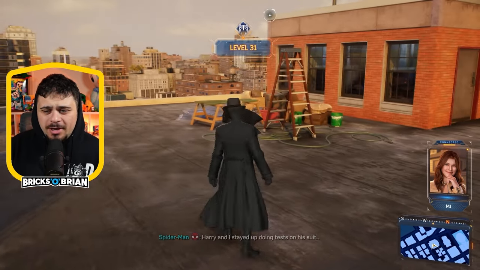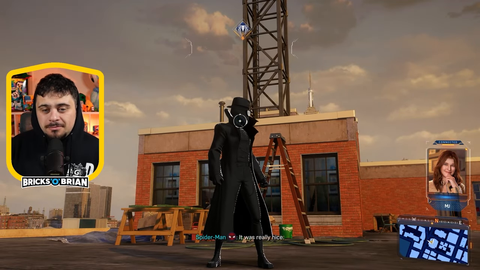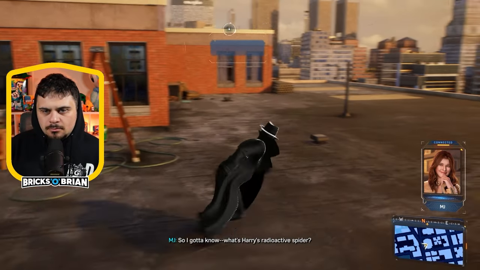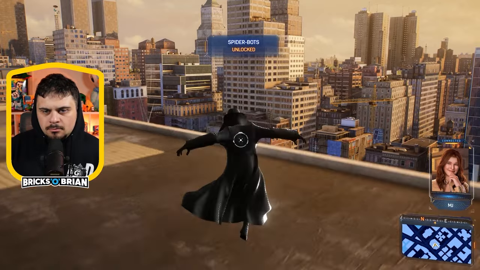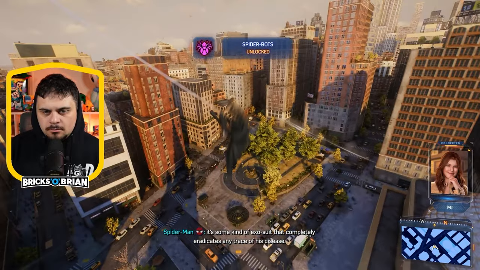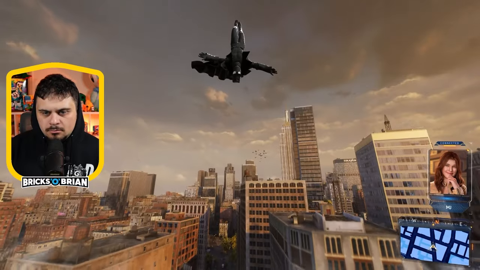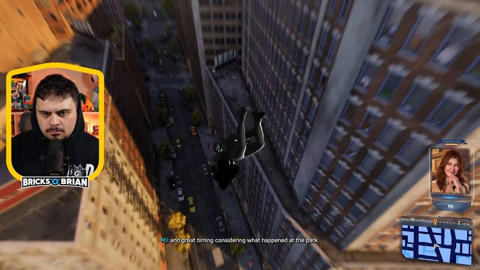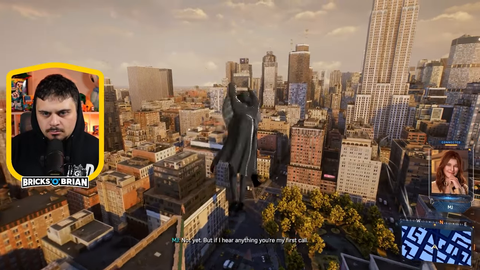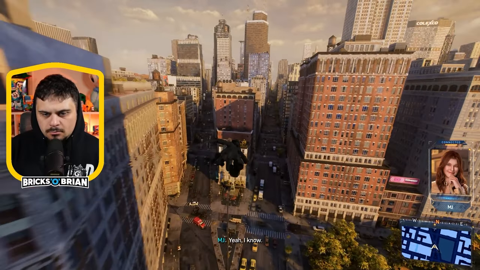Hey, MJ. 31, wowee. Harry and I stayed up doing tests on his suit. And we may have had too much pizza. It was really nice. Just like the good old days. So I gotta know, what's Harry's radioactive spider? I've never seen anything like this before. It's some kind of exosuit that completely eradicates any trace of his disease. Dr. Connors really outdid himself this time. That's incredible. And great timing, considering what happened at the park. Any leads on where they might have taken Tombstone? Not yet, but if I hear anything, you're my first call. Oh, you're the best! Yeah, I know.